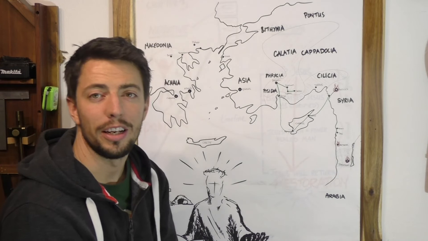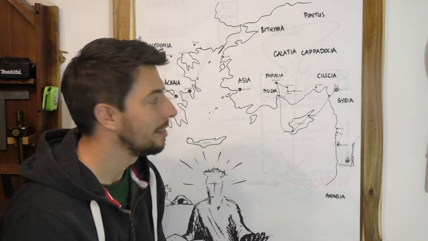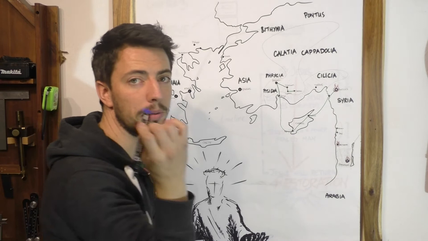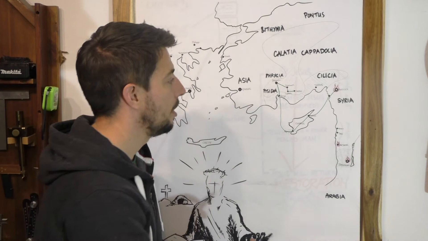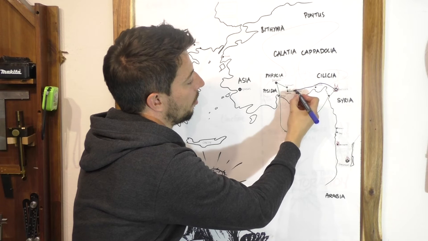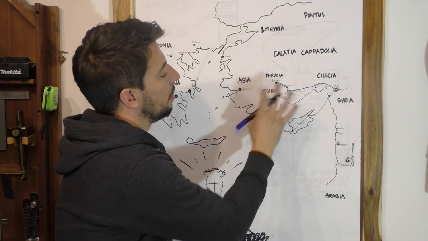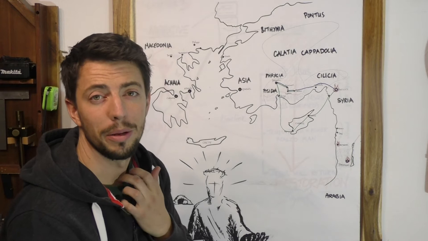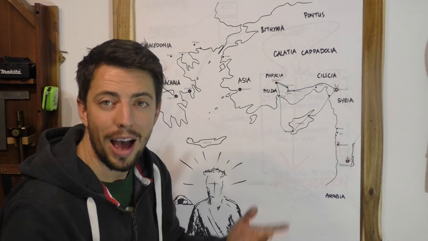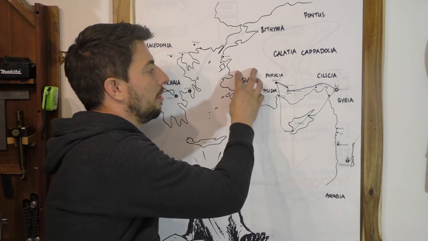Let's do our second journey then. Again we're starting in Antioch, we'll take blue. Paul and Barnabas have split, Barnabas heads down to Cyprus to continue the work there, but Paul heads up through Seleucia and covers these cities of Derbe, Lystra, Iconium, and Antioch, strengthening the churches there. This is where Timothy will join him. He takes Silas with him, and later Luke will join him on this journey. They strengthen the disciples there, many more people are added to the churches it says.